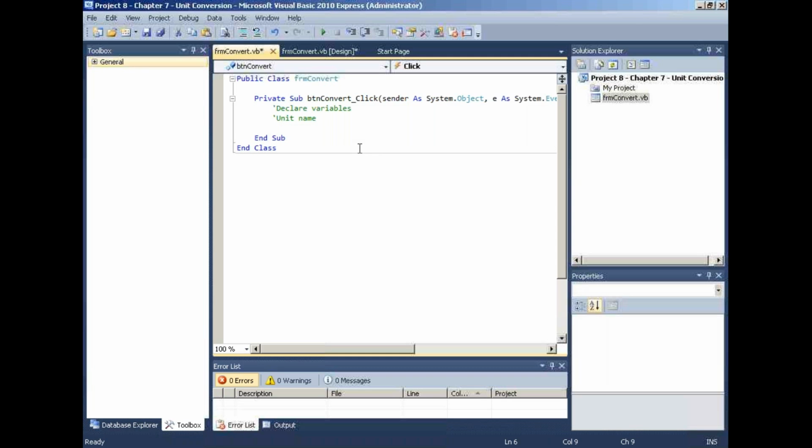I'm going to declare a variable, or I should say array variable, for the unit name, unit in feet.